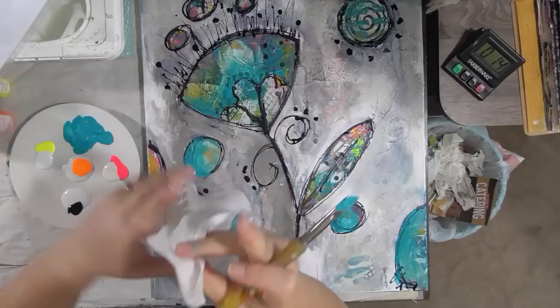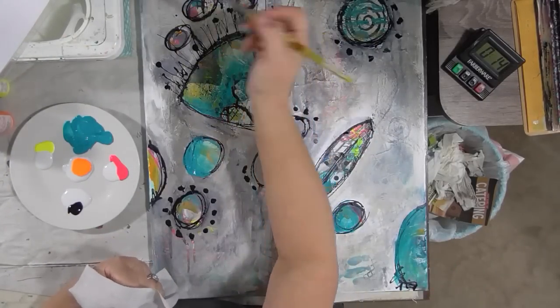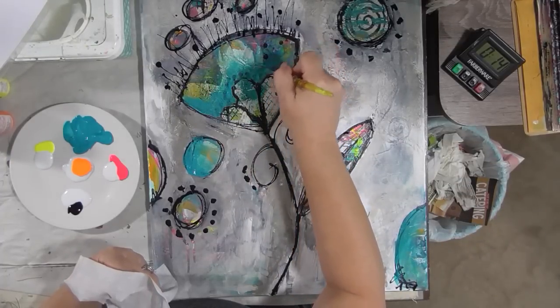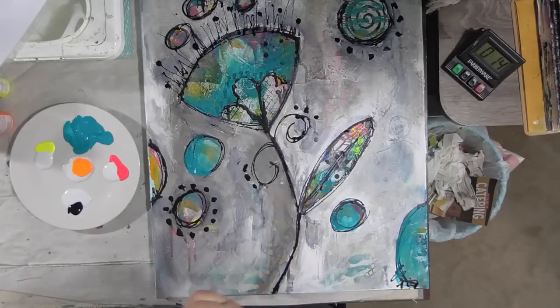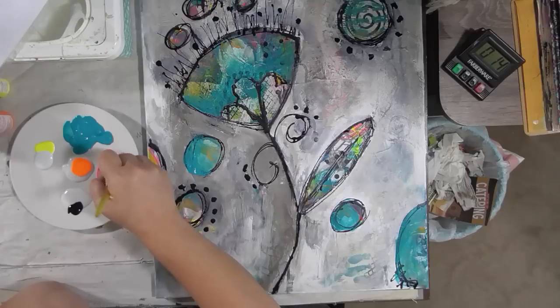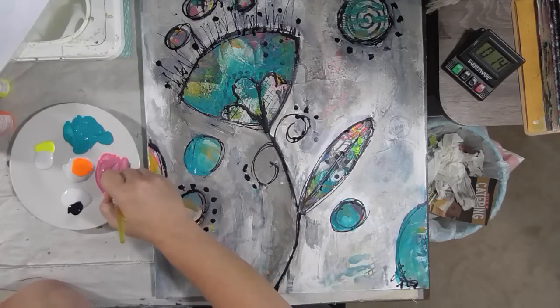I'm going to get out a baby wipe so I can keep my fingers sort of clean. Okay, I'm going to rinse off my brush. And let's see, grab my rag. All right. And I'm going to go in now with a neon. I do like the texture of this glazing fluid very much. There's some blue on my brush, so the neon pink's turning a little purple, but I'm okay with that. I like that color anyways.